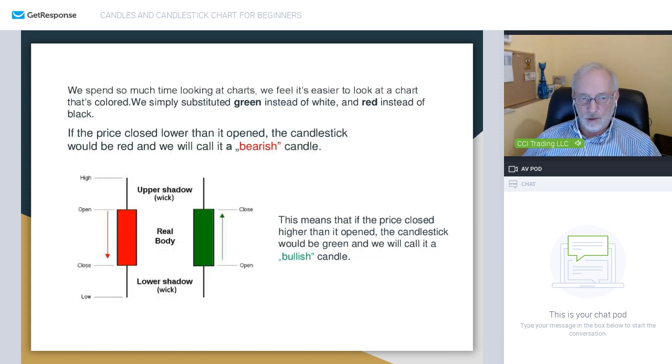It's not dependent on the color of the candle. So I drew here that arrow showing that if the candle, the body is red, it means that it was a bearish candle and price was falling during the period of time which is shown by the candle. Of course, the candles can be 1 minute candle, 5 minutes, 15, 30, 1 hour, 1 day, week, 1 month. It depends, of course, on the time frame we are using. But about time frames, we will speak a few minutes later. Let's focus at the moment on how the candles are built.